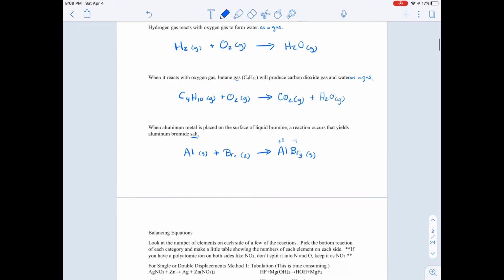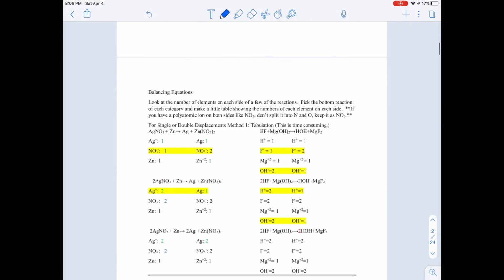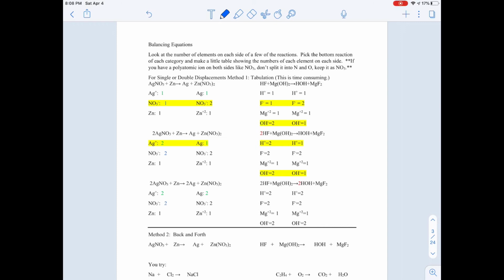All right, so the next step is the balancing. We'll come back to those for some balancing also. So the next step is balancing. And our book has 3 sections of balancing. It kind of looks like these examples here, and that's great if you want to look in your book for some more examples of this.